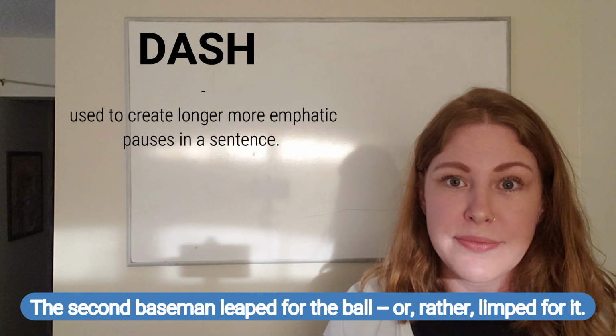Really quick thing about dashes. There are three different types. There's the M dash, the N dash, and the double hyphen, which we're not going to go into right now. The M dash is a longer dash, and the way you can tell the difference between an M dash and an N dash: an M dash is just slightly the length of an M, and an N dash is slightly the length of an N.